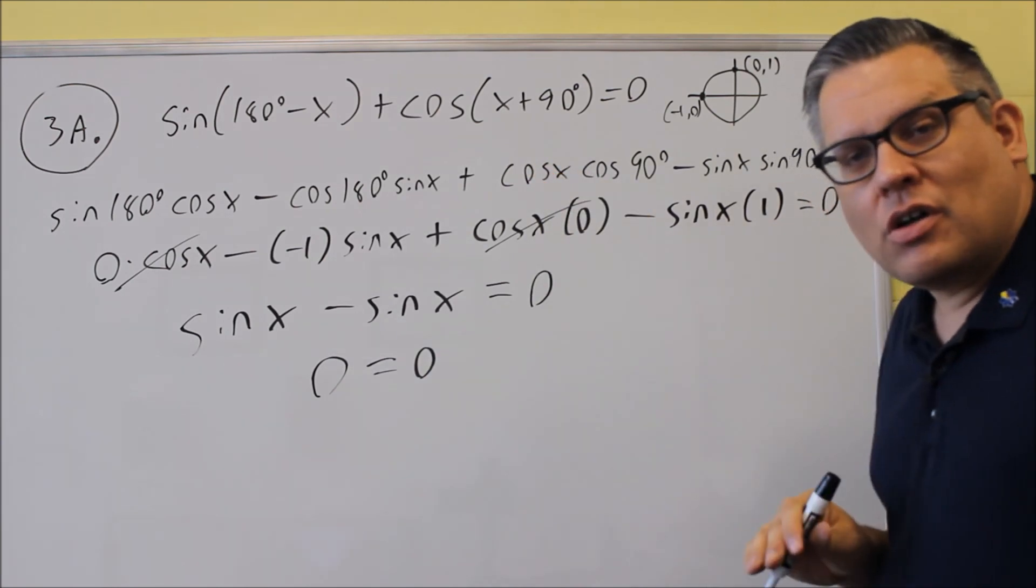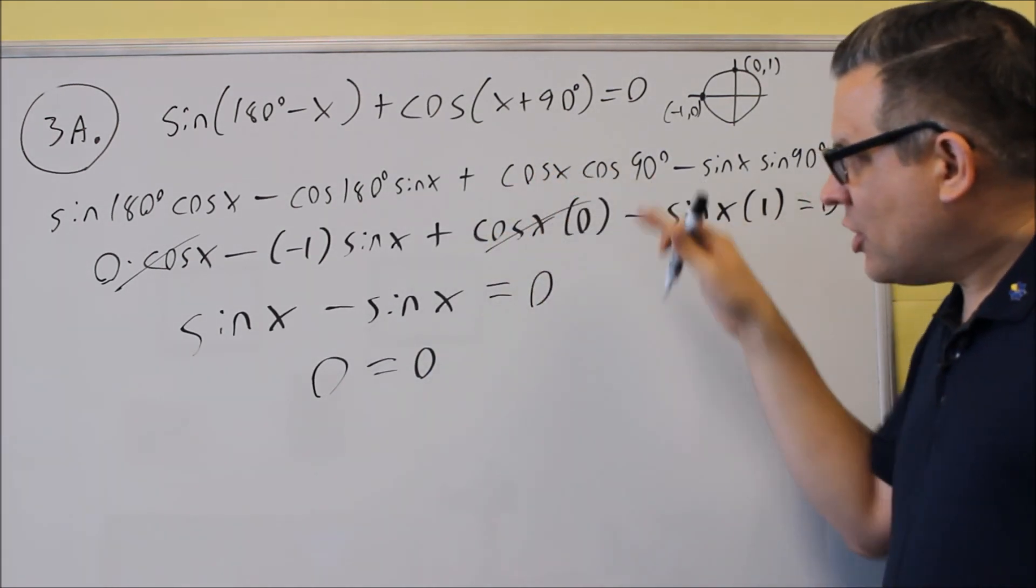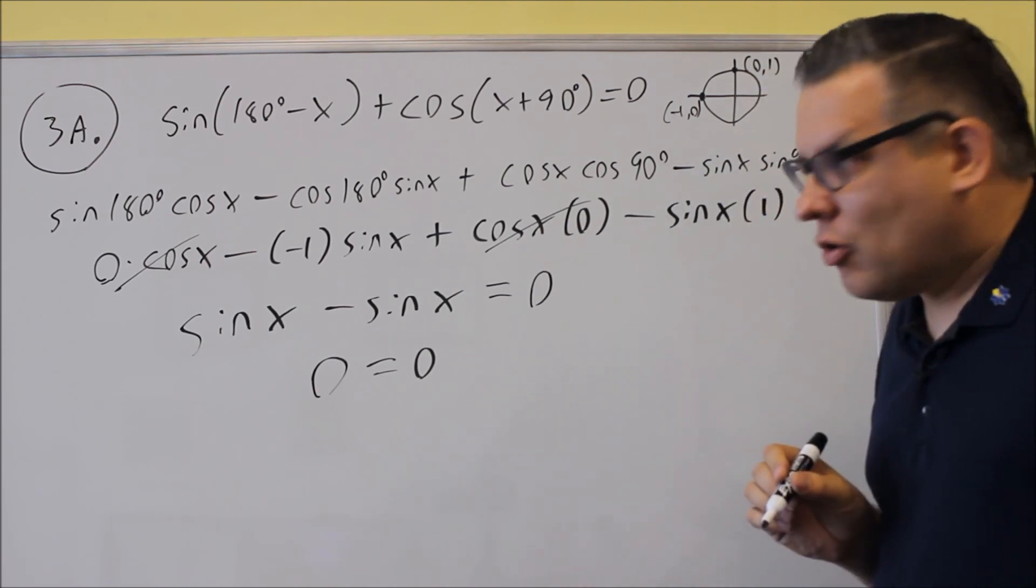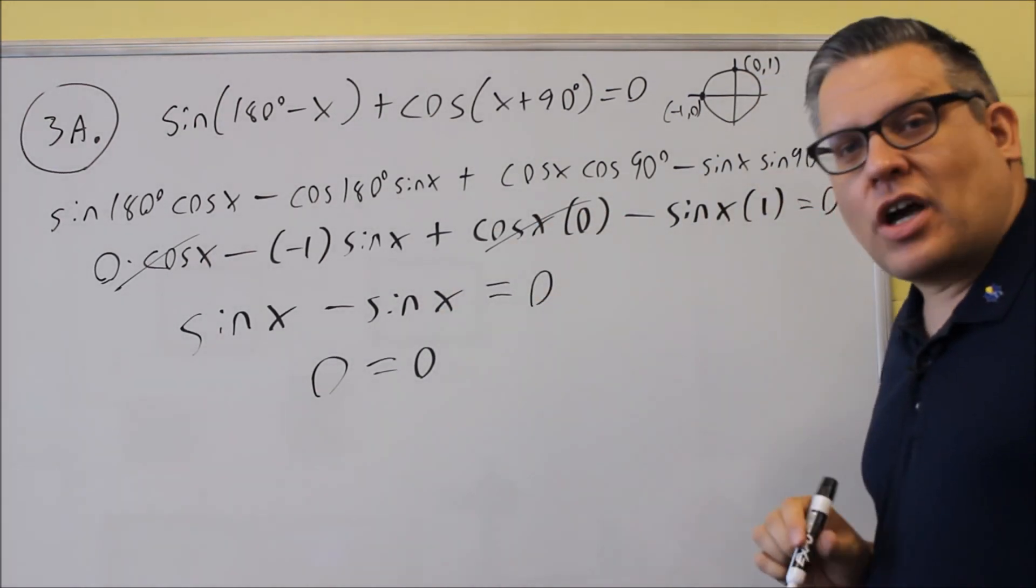You are putting in basically these kind of problems here for number three. You will just put in the identities for the sum of difference formulas, just put those in and then it will require you to know a couple of values from the circle and then everything will cancel out and you should have both sides equal.